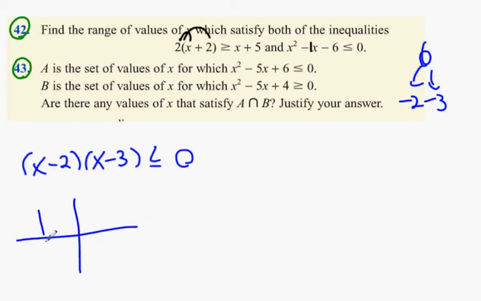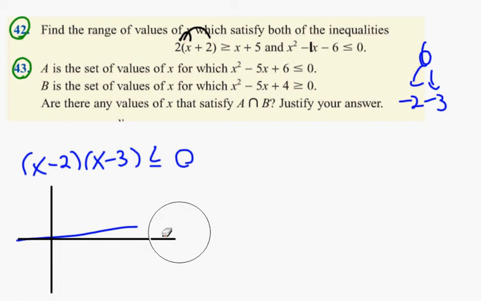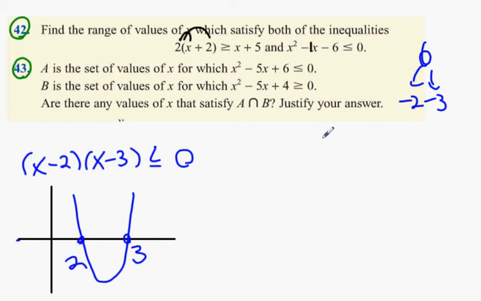We're going to get a U-shaped curve. Oh, wait a minute. Sorry about this. Now, it's going to be 2 and 3 over this side, isn't it? And I need it to be what, below or above? Below. So where's below? Or equal to. So in between 2 and 3. So minus 2 is smaller than or equal to x is smaller than or equal to 3.